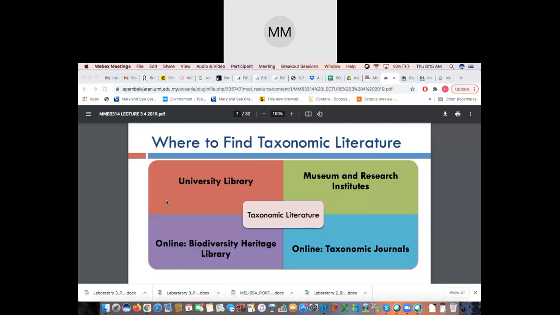So by right, their cataloging and also their collections for marine or aquatic related research should be more established. Then of course you can visit museums and research institutes. Some are available online, and if you go to the museum itself, you will get to look at their whole collections.